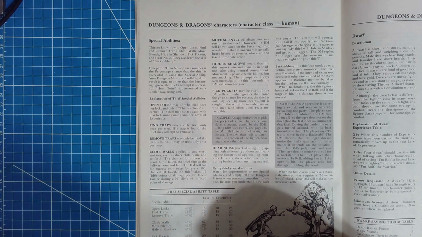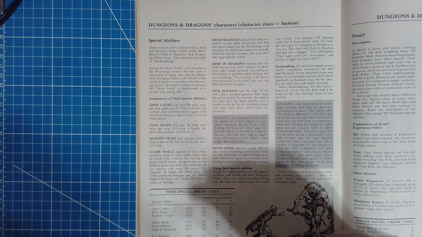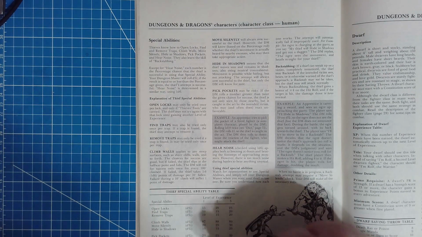Hide in shadows means that the thief moves into and remains in shadows, also using neutral concealment. Movement is possible while hiding, but not attacking. The attempt will always seem successful to the thief, but only the DM will know for sure. Your first level Hide in Shadows ability, 10%.